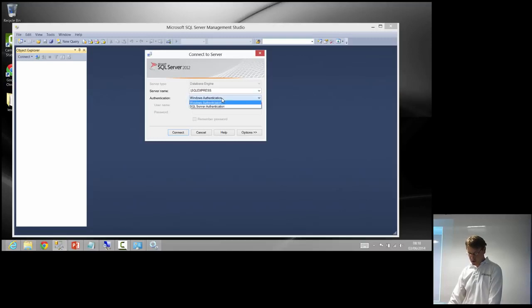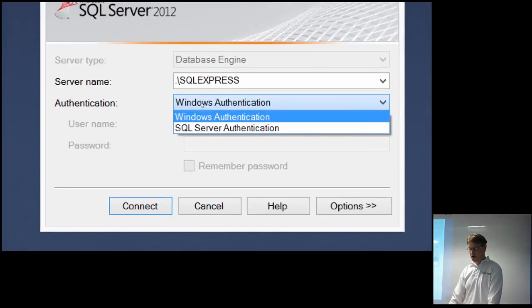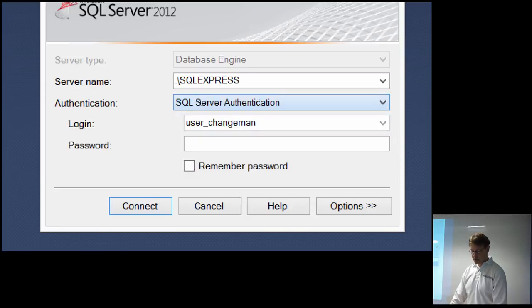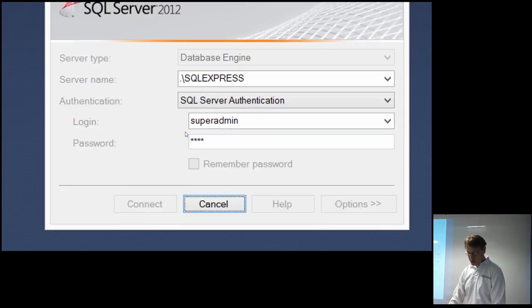First thing to do is switch authentication mode from Windows authentication to SQL Server authentication, because that's the type of user we just created. Then we type the login name, which is the name of the login that we just created, and the password, and then connect.